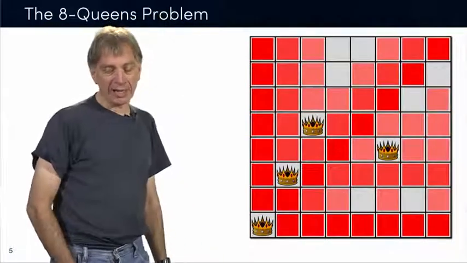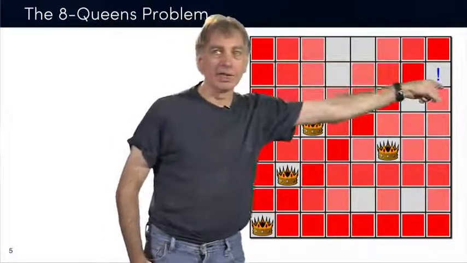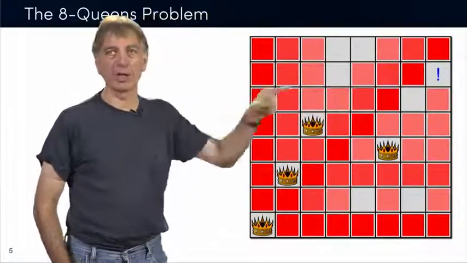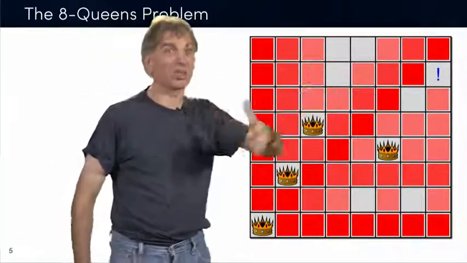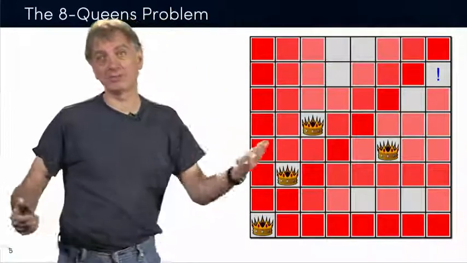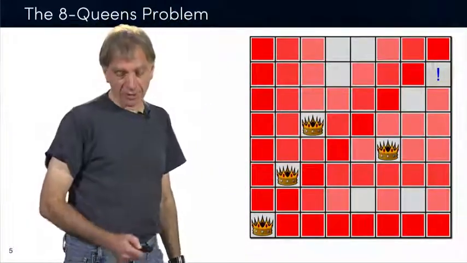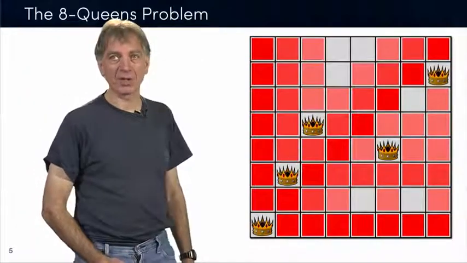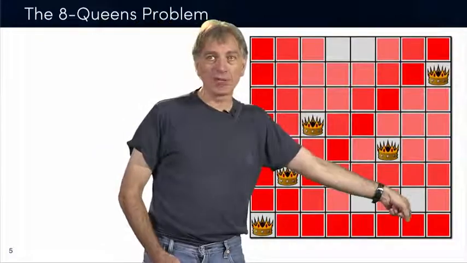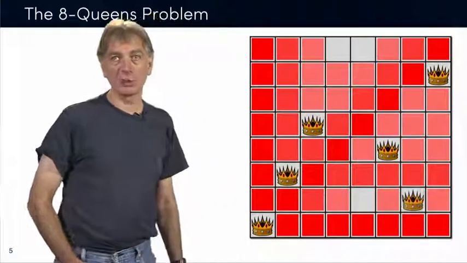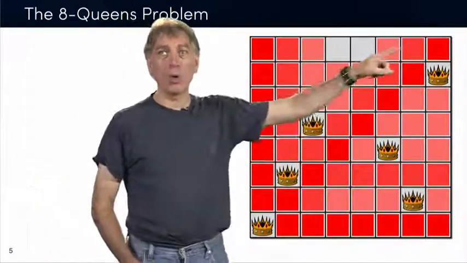And then you remove values, and now what you can see is that here you have to place a queen again, because this is the only queen that can be placed on this column, and you know that there has to be a queen on every column, because you have 8 queens and they cannot be on the same column. So essentially you place the queen over there. And once again you prune the search space. You see that again you have to place that particular queen over there. You place it.